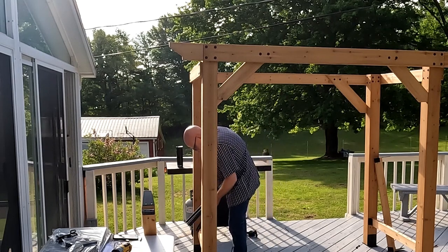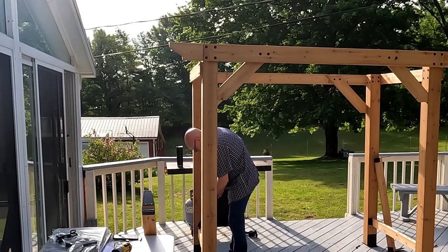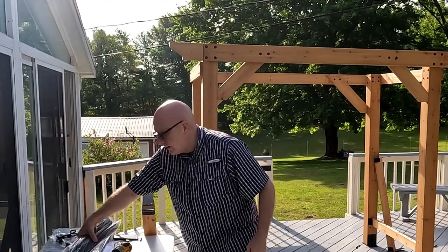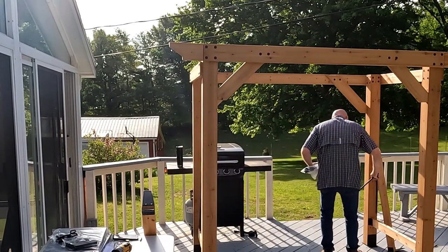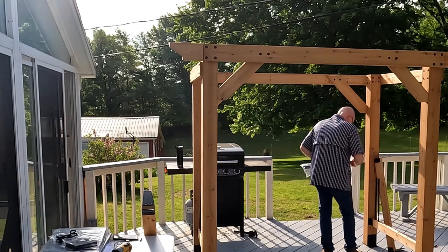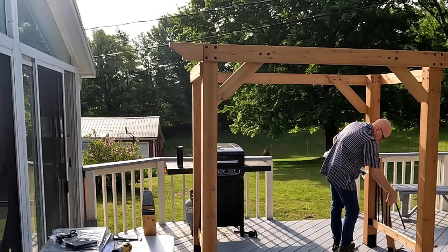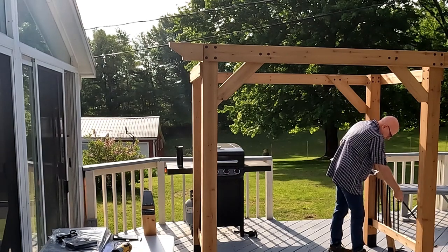Poking these spindles into the pre-drilled holes in my bottom rail that I attached early on. And since I had so much fun doing that, I'm going to go ahead and put it on the other side. Possible to repeat a step that you just did. It's easier to do it while it's all fresh in your mind. Exactly if there was any tricks or something.